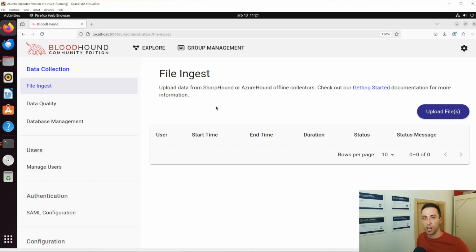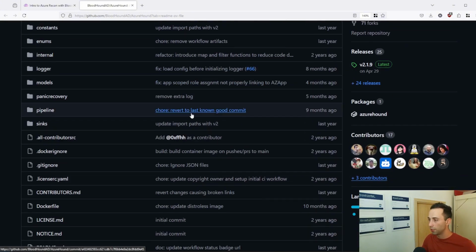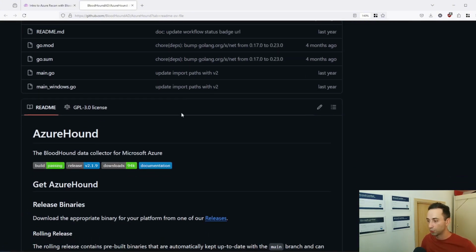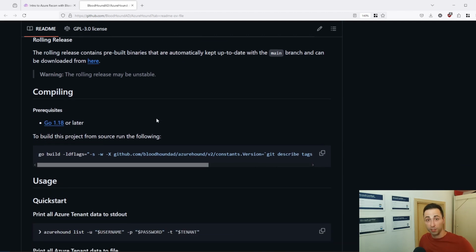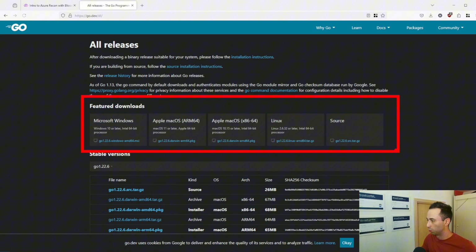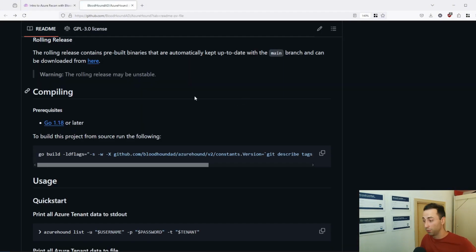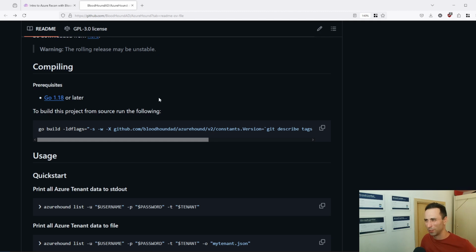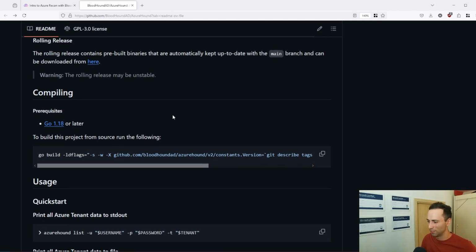Let's install the AzureHound itself. So let's move to the next step and install AzureHound. And this time I will use my Windows machine. So again, we will use the official documentation available on GitHub and install this tool. There are some prerequisites that you will need. First of all, you will need Go with version 1.18 as I'm recording this video. So if we click on this, you have multiple options how to download this. I already have Go and also other prerequisites that you might need, because that's not everything.